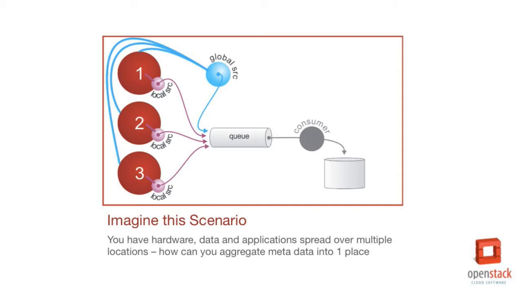Let me set the scene with an example. Imagine we've got multiple environments — one, two, and three — but you can mention public, private, hybrid, whatever you've got. Off of that, we've got two types of systems collecting data that are authoritative there: one that's a local system, one per each environment, and then another one that's global. The global one is always doing some kind of aggregating, pulling data out for you. Then there's some kind of queue — RabbitMQ, something like that — and then some kind of driver dropping it into a store of some kind.